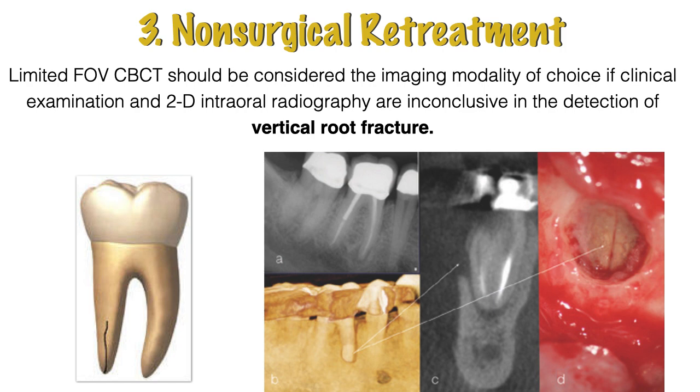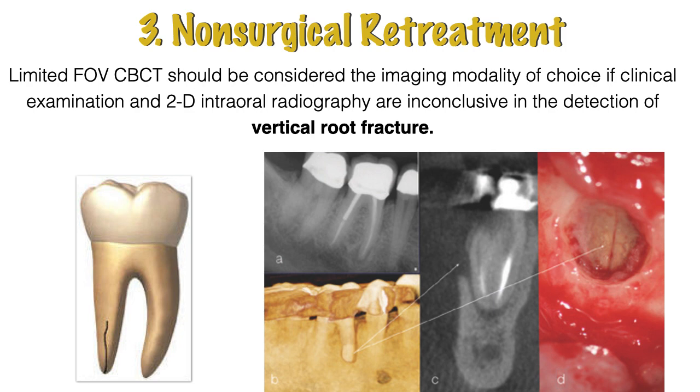Let's look at this molar here. Vertical root fractures happen in teeth that already have root canal treatments done. Small radiolucent area there. And then look at the bone here, that the bone loss, instead of being more apical, was more mid-root. Why? Probably because there was a fracture. So this bone loss pattern makes us think that there's a higher chance of a fracture there, and then we can have a better conversation with the patient.